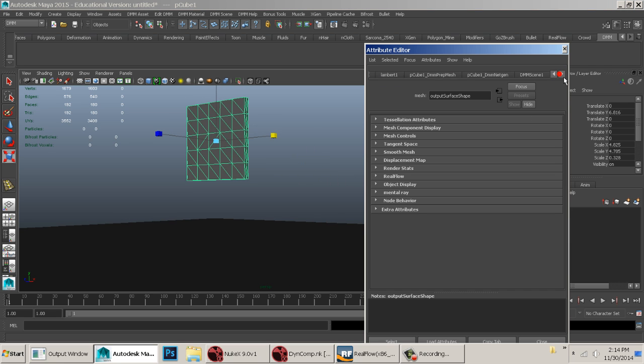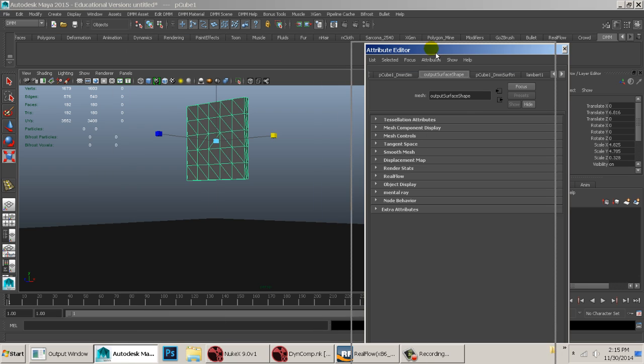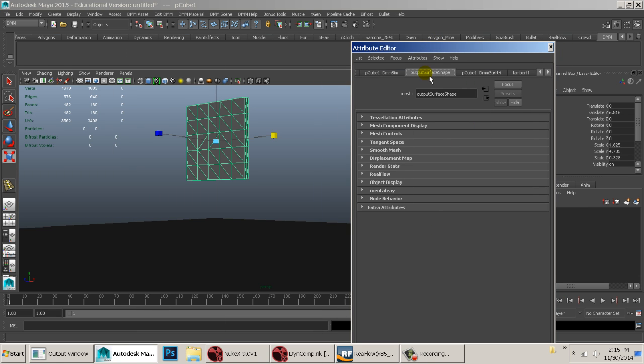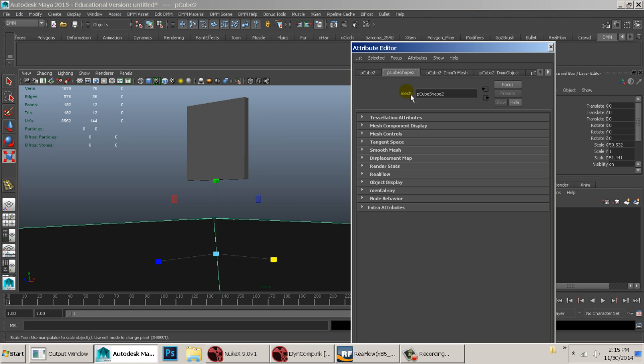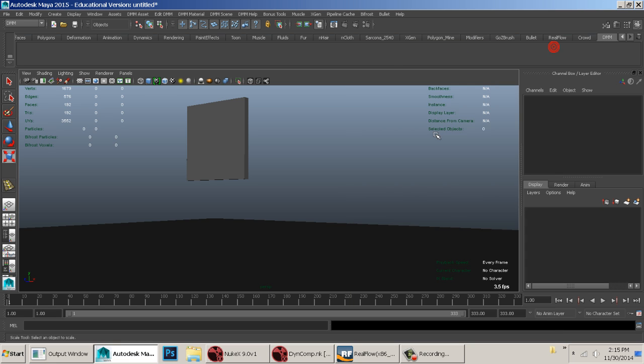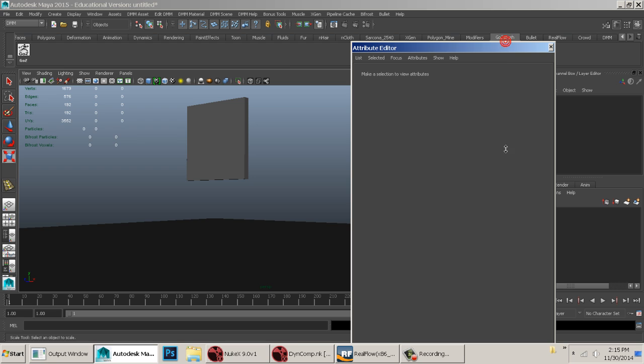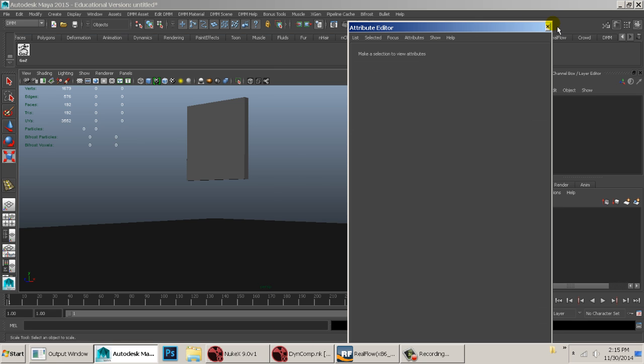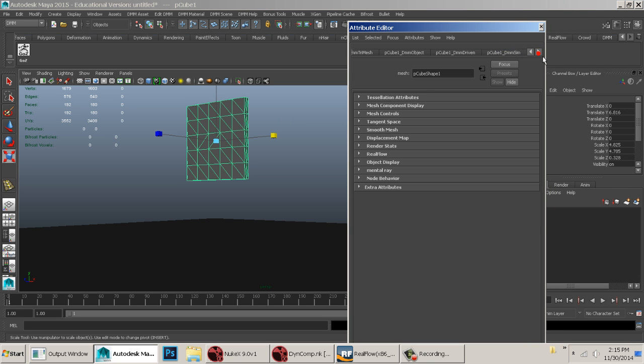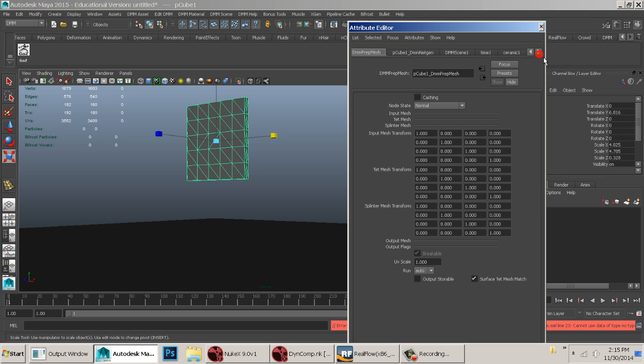Now with DMM, you have a bunch of objects inside of your attribute editor now that you've created it. Okay, so it's going to be a little bit tricky to try to find some of that stuff. Also, this is a new thing in 2015, that once I've opened up my DMM, I can't resize my attribute editor. It's kind of a stupid thing. I don't know why they would not check that out, but it just really bothers me. I can't resize this vertically, which is what I need to do. Whatever. Okay, so let's see. Here we go. So way down here is my ceramic.